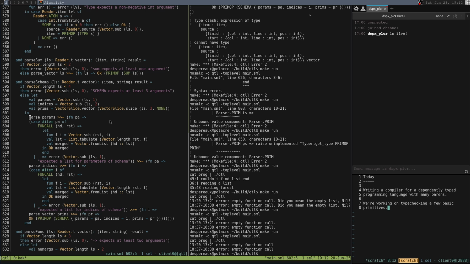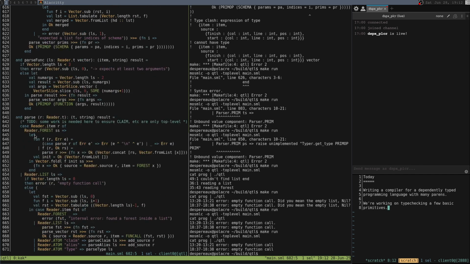My god. Okay, so I guess if I turn it into a forest, that kind of fixes my problem though. Because it'll just return a forest.